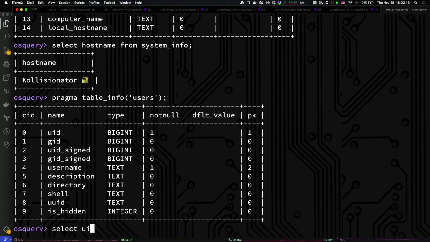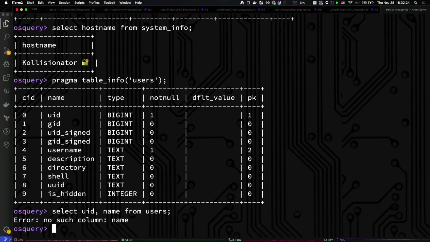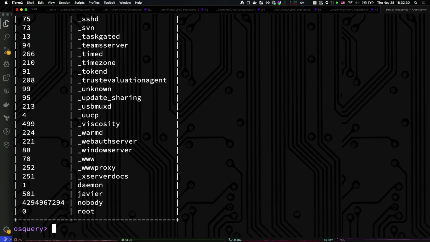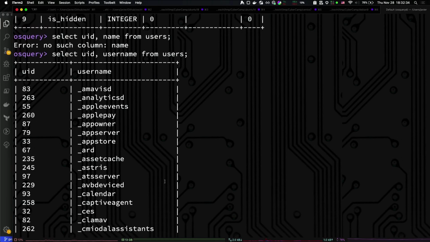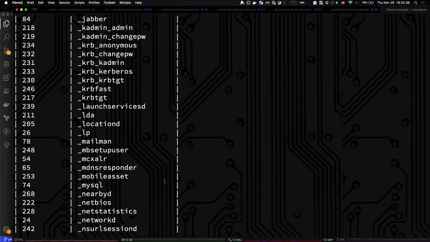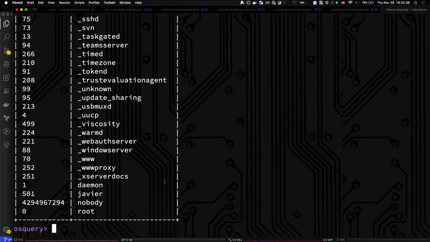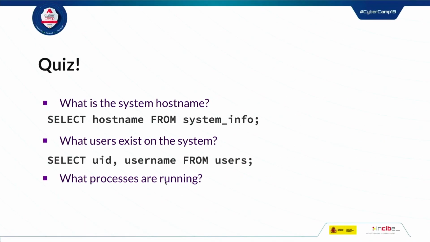What do I want? The UID. So we would write select uid, name from users, or rather username. And then you would get the user ID, the user, in this case, of the machine.